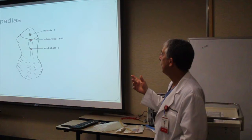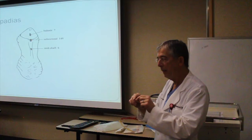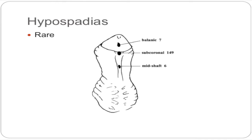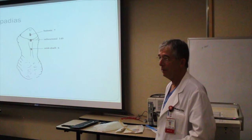On the glans, there is a pit that does develop no matter what. So you could look at the glans and think you see a meatus, but the meatus may really be where it says subcoronal. So if you see the meatus, and it doesn't seem to be scarring like a meatal stenosis, but the catheter just won't go, look down the shaft of the penis, and you may find the meatus. And it's usually quite adequate. It's usually quite easy to get into.